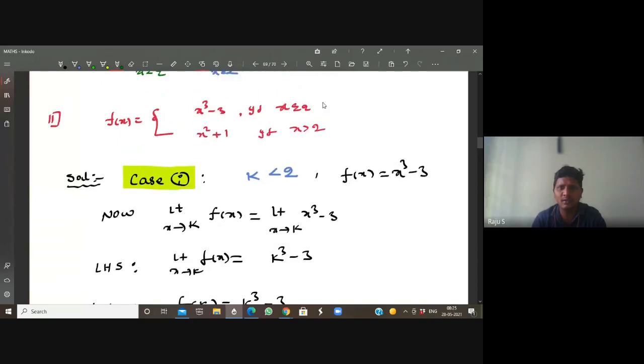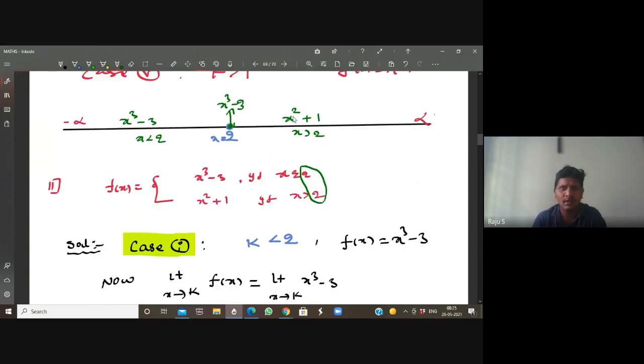Okay, at x is equal to 2, if you see here, there are two different functions. Don't think that at equal to 2, sir, you write just x cube minus 3, so why again are you taking two functions? Not like that here. At that particular value, we need to find right hand limit as well as left hand limit. Nothing but left hand continuous, right hand continuous. Okay, so 2 minus x cube minus 3, 2 plus x square plus 1. That's it. And f of 2 also they given at 2, they given x cube minus 3.